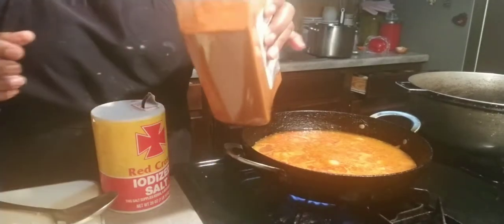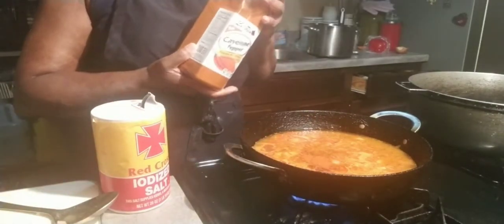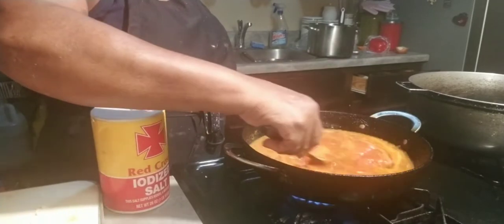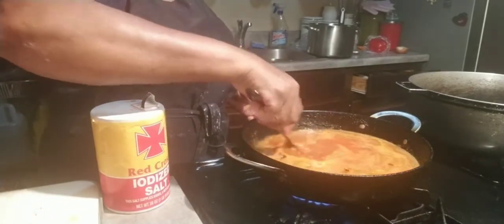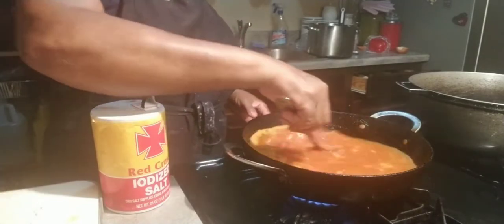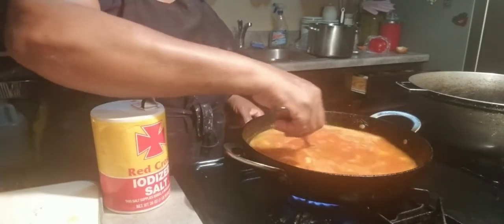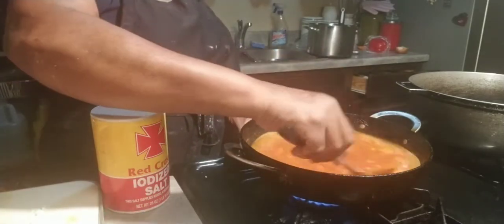I'm gonna do a sprinkle of the cayenne pepper. Then I'm gonna stir it. Everything is still in here. The cube ain't melt completely as yet. That is what I was trying to stir up. Right?